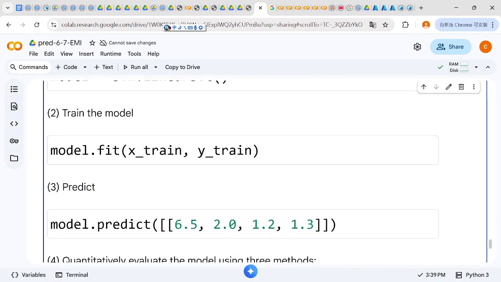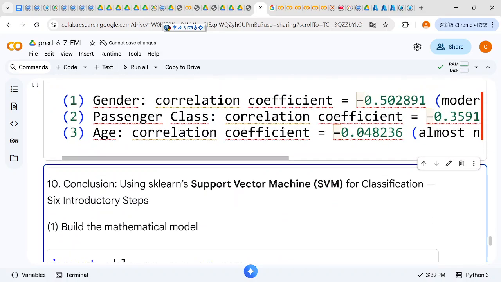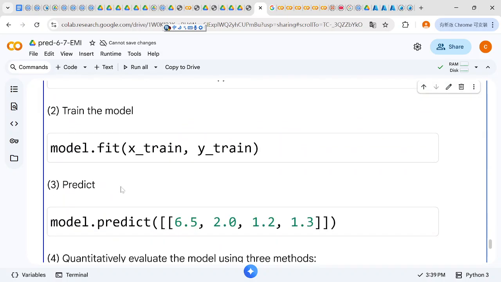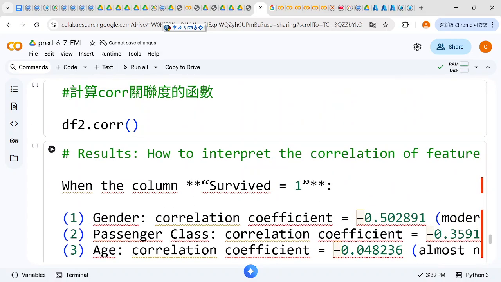And here is our conclusion. We use the scikit-learn support vector machine, SVM, for classification, and we introduced the 6 introductory steps like here. Okay, students, now you have 5 minutes to practice this example.